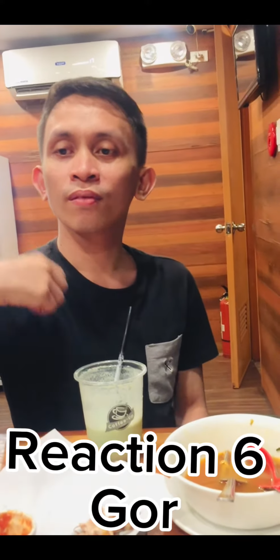For reference, this is how hairy my butt is right now. So step one is to squeeze this cream onto your hand. So I'm going to be doing just that.